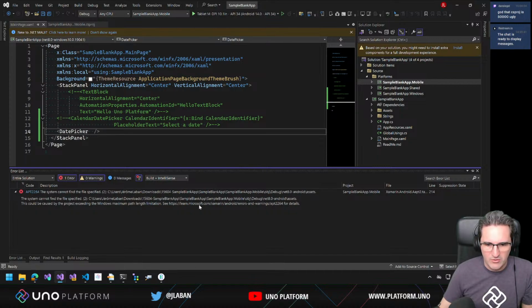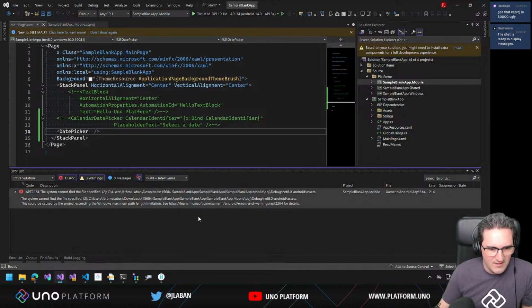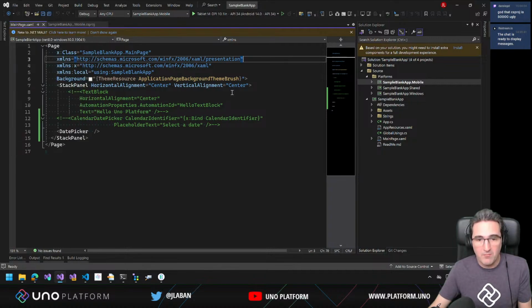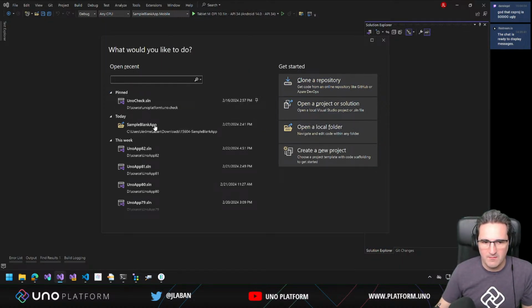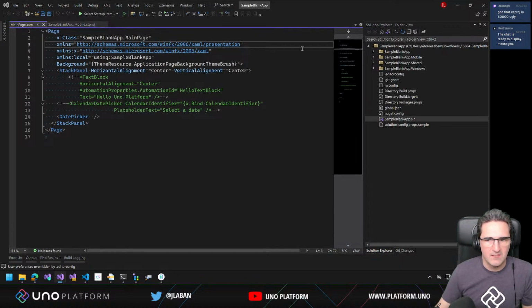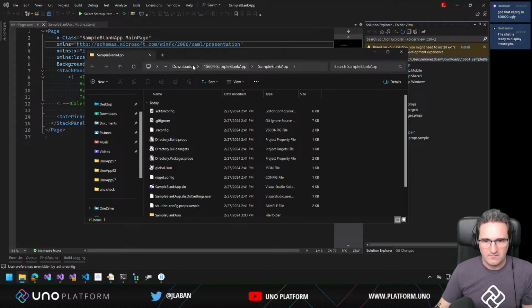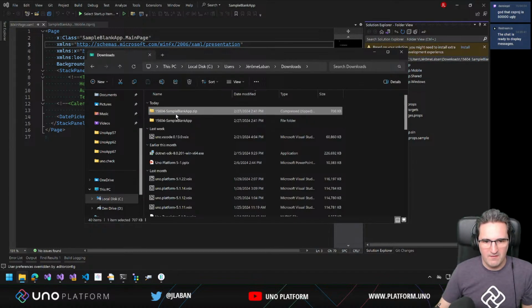Okay, so the path is too long. That's a lot of fun here. Well, that is new. This is something that was added recently. Because I have a very long file. So let's move that project along to see if we can get something in a different folder. So I have that one.